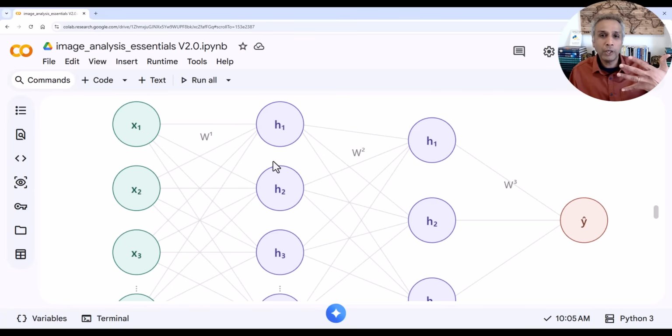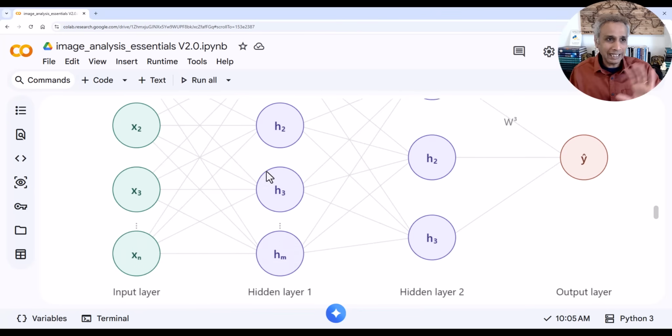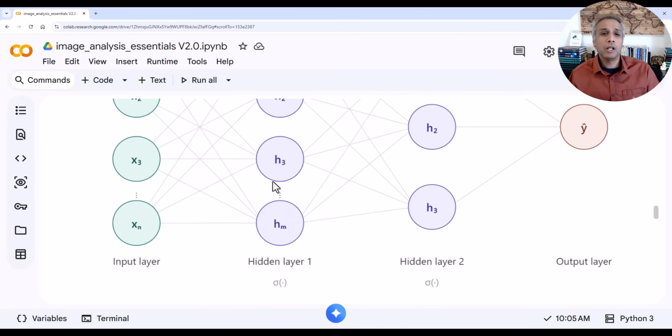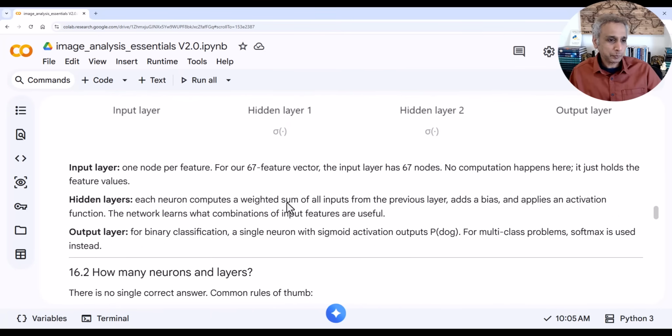Once we know the weights, we know the model is ready for future predictions. We'll slowly get there. I know this is going to be a long video, but I'm not rushing intentionally, to make sure every detail makes sense, especially to the newcomers to the field of deep learning.